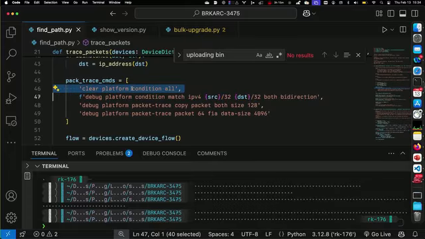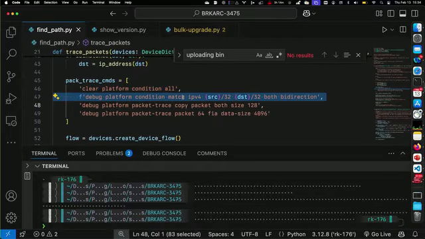So first, it will clear all platform conditions. Just in case somebody had started a troubleshooting session before, I want to wipe out all the conditions. Then I will tell the system I want to trace the IPv4 packets that go from a certain source to a certain destination, which are the parameters I pass to the function, and I want both directions, meaning an input and output on each interface. So I want to see the packets coming in and going out of each interface, all of them, not a specific interface. As you see, it's a very global function on the system.